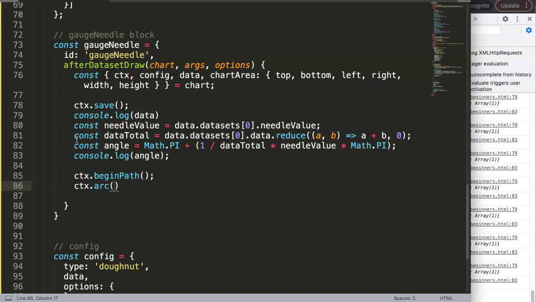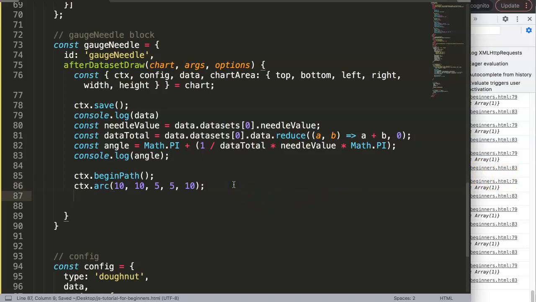And basically in here, we have the arc, and then we need to calculate the values. We have 5 values to be specific. So let's put in a number here, 10, comma 10, comma 5 by 5 radius, and then another 10. The goal here is just to get something to draw once it works. And we say ctx fill. Do we have any fill color? I realize that we might be missing a fill color, but that's alright.